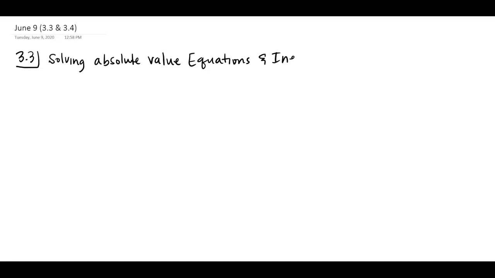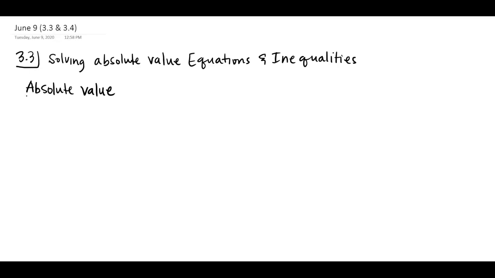All right, let's go ahead and talk a little bit about 3.3 and 3.4. So 3.3 is solving absolute value equations and absolute value inequalities. So let's talk about the absolute value equations first. So when we're solving absolute value equations, we need to understand, first of all, what absolute value is.